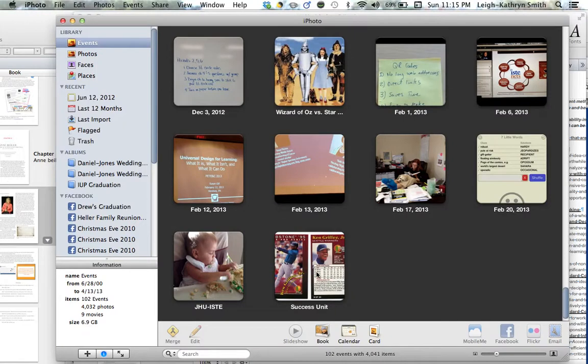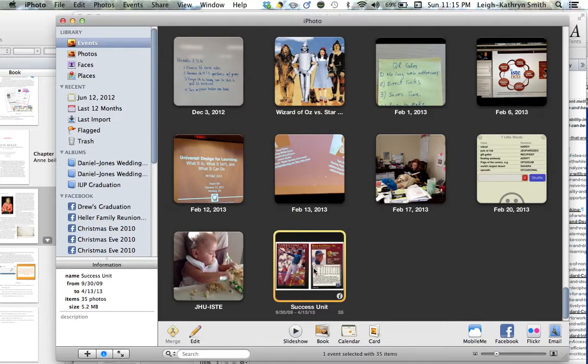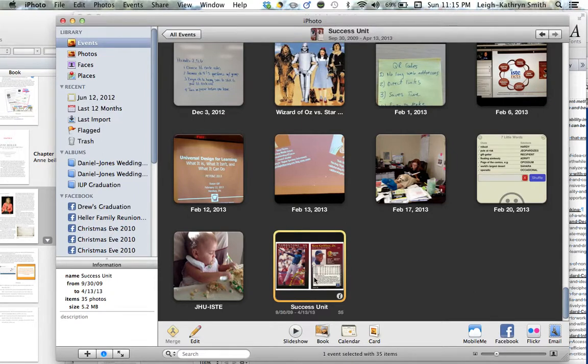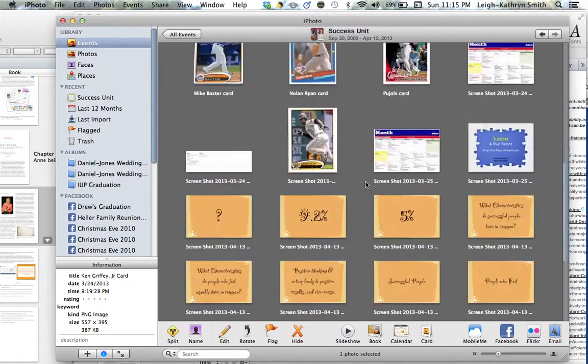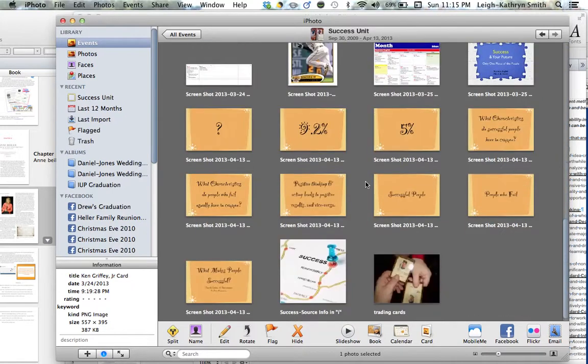All right, and I'll just come down here. And wait for this to open. Come on. All right, now these are the photos that I can put in.